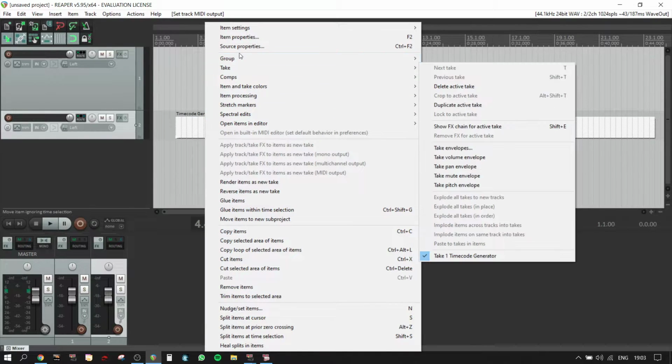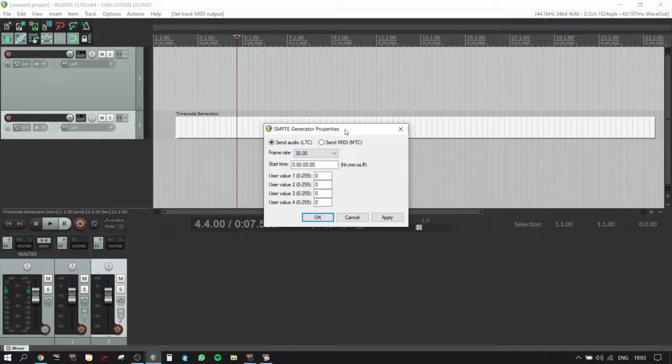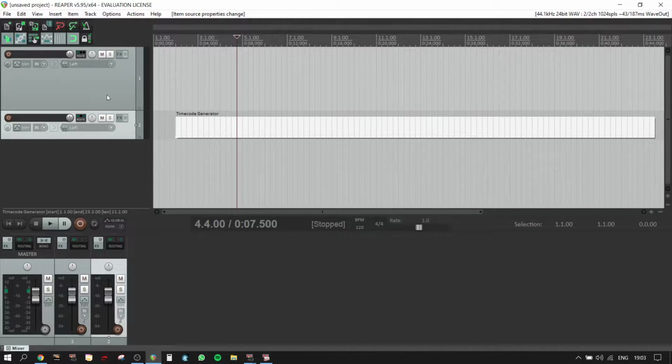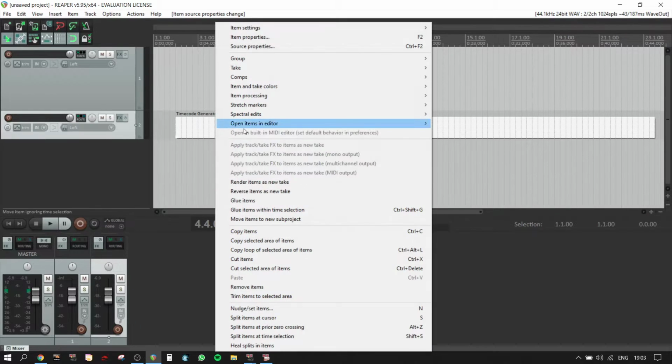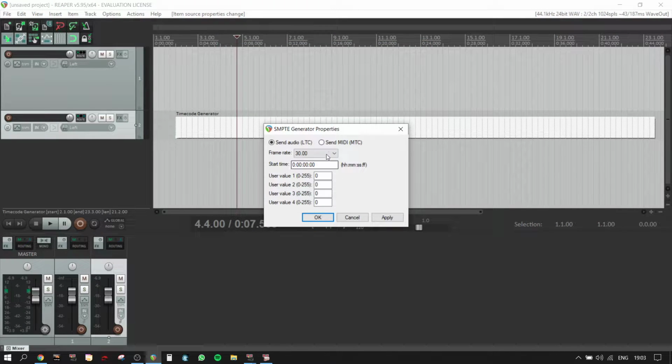What you also want to do is set the generator to MIDI instead of LTC. Otherwise, if you have it on LTC, there will be a pretty shitty sound, so you don't want to have that. So you set it on MIDI.